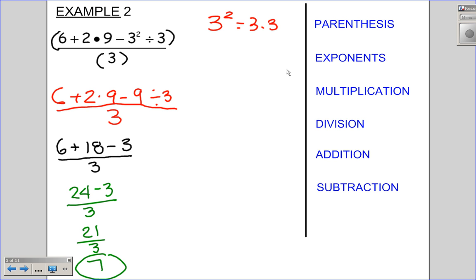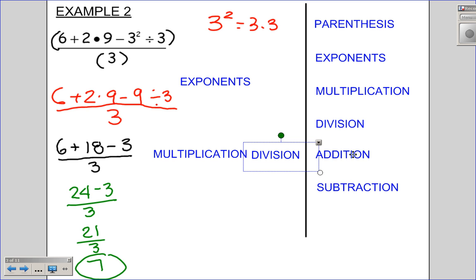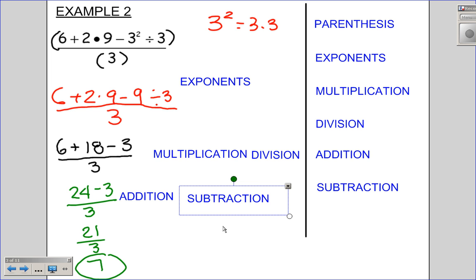And once again, just to remember the steps, in step number 1, I did exponents. In the next step, I did the multiplication and division. And in the last step, I did my addition and subtraction together. And then once again, I did division last, but that was only because I treat this as a grouping symbol on the top and a grouping symbol on the bottom. So I get my answer as 7.